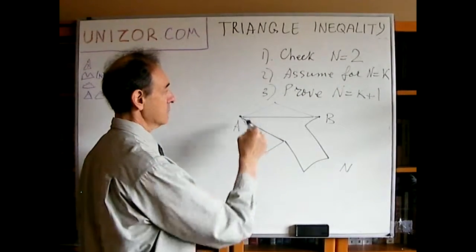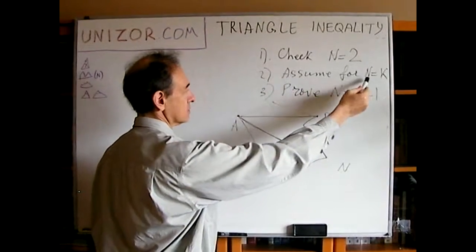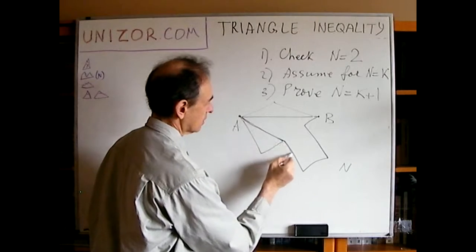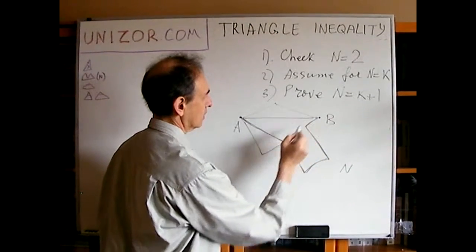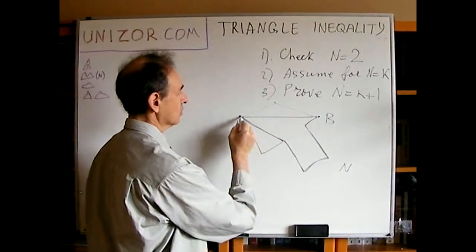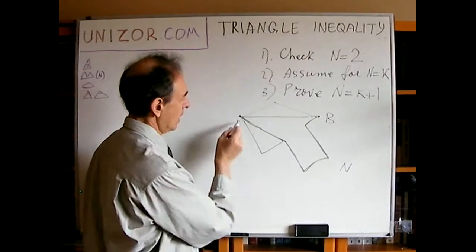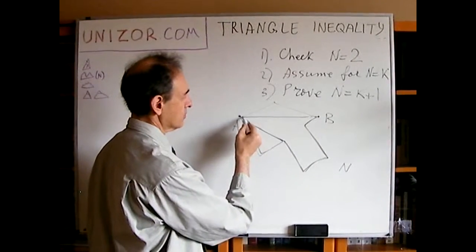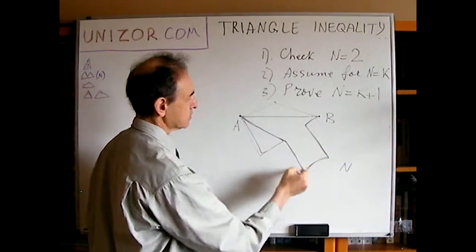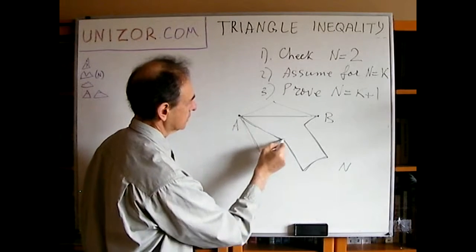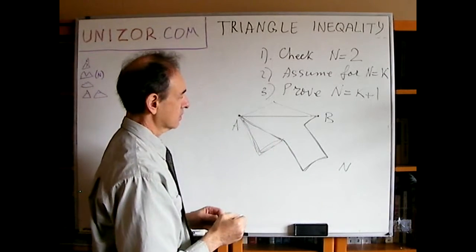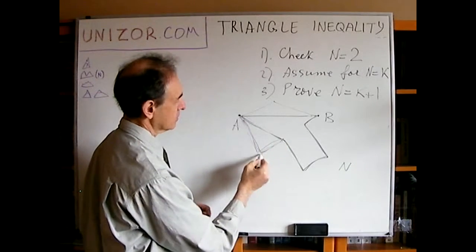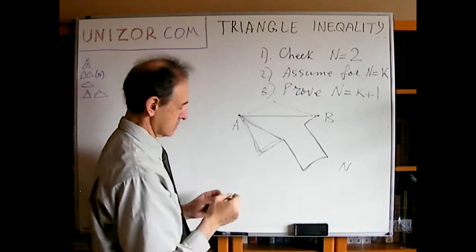So this particular logic works fine, because if we assume that the theorem is true for n equals k, that means that this particular chain of segments is actually longer than this line. But this chain of segments is longer because it's exactly the same in this particular part, but in this particular part is longer than one particular segment. We have replaced 2 segments with 1 segment, so this way will always be longer than this.